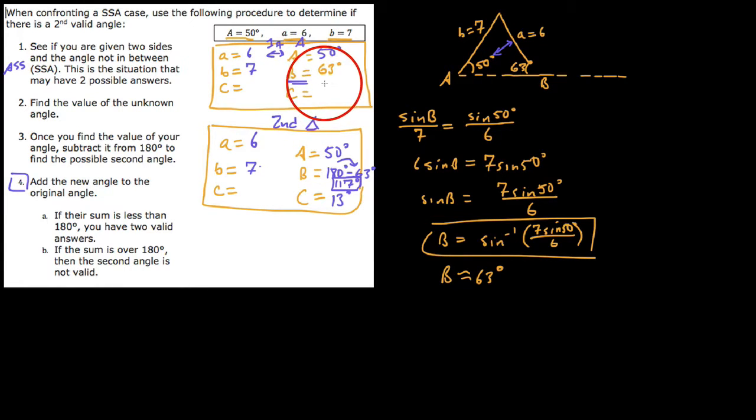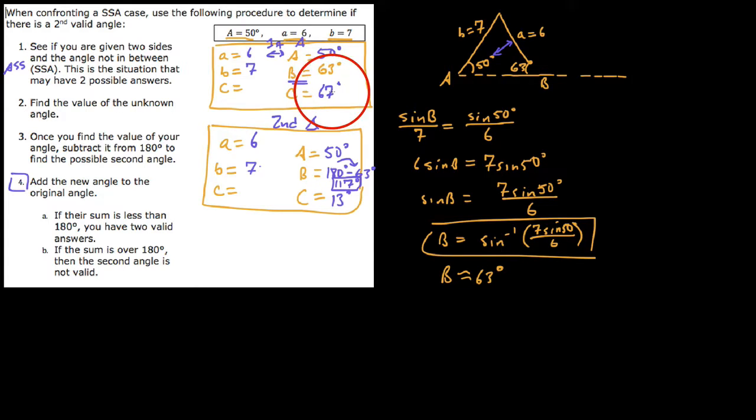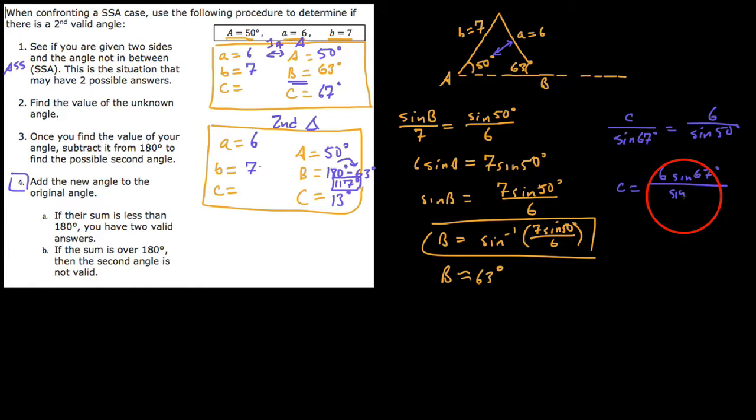So to solve the first triangle, we say 50 plus 63, add those up. We get 113, and if we take that away from 180, we get 67 degrees left in this back corner. So to solve for little c, let's set this up. We say c over the sine of 67 degrees in the first triangle would be the same thing as 6 over the sine of 50, using our original side-angle pair. Running our cross product and solving for c, and shortening up my work a bit, we get 6 sine 67 degrees all over sine of 50.